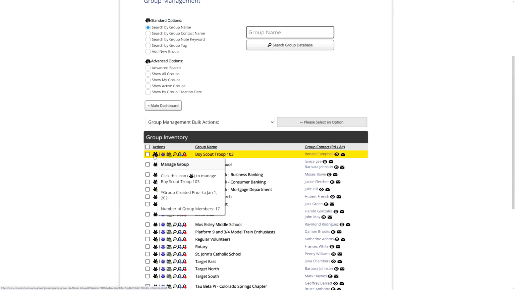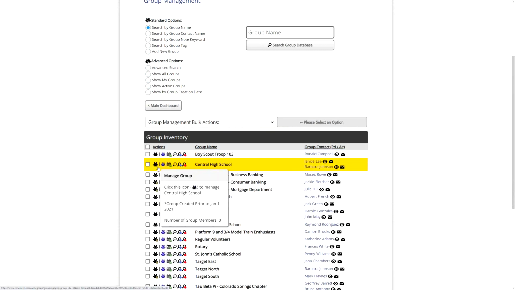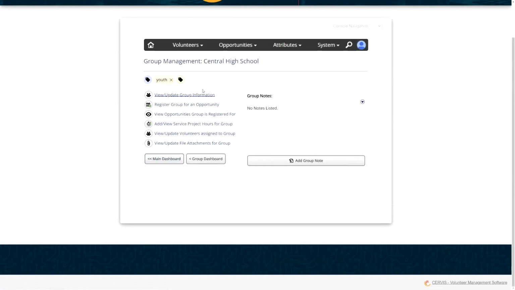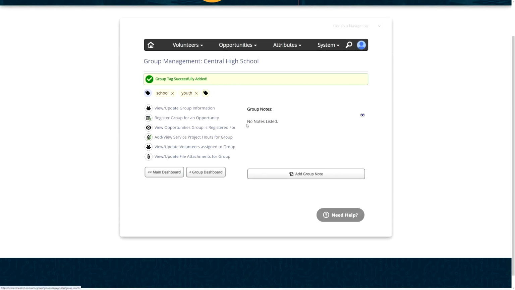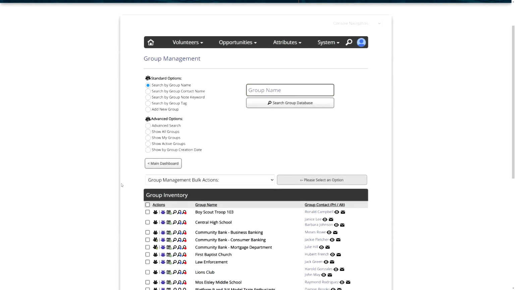The way you add a tag to a group is just by clicking to manage the group itself, and then click on the right-hand side, add group tag, and then just identify what information you want to use there. So that is more of a managerial aspect, but it is a good thing to do if you do have a lot of groups. It can help you narrow down sets of groups if you want to run searches based on that data or reports on that information.